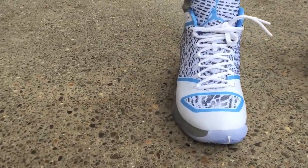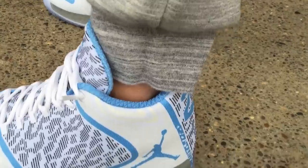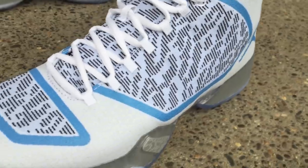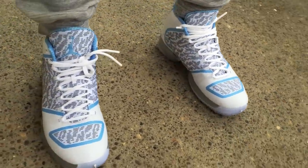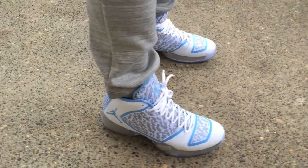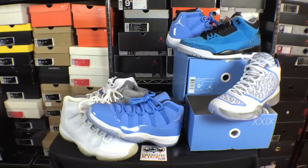Leave some comments, let me know — did you guys pick up this Gift of Flight pack? It was actually quite readily available, more so than I would have anticipated. I was able to get both of the Jordan 11 drops this year, so I will do a Jordan 11 collection video coming up with my thoughts on the potential 2015 Jordan retro. Ever since predicting the Breads, then the Legend Blues, and the Gammas — and now we've got the Columbias — it'll be interesting to see what happens next year. Full video on that is coming; check back in the next week or so.